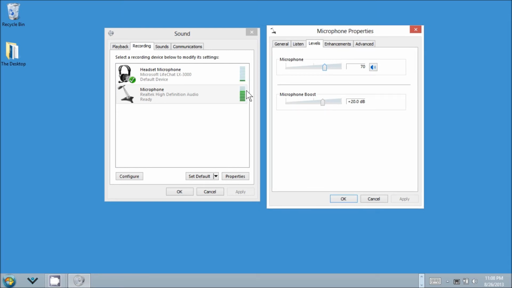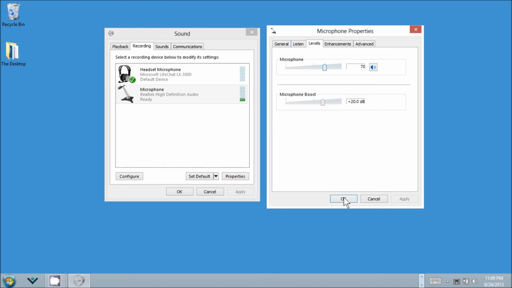I already have good levels on the laptop microphone right there, but if I move these down, now my levels are not quite as good. Now the levels are really not good. So just from experimentation, I'm going to try a few different values until I get a nice recording level, but one that's not maxing out every time I speak, because you don't want that either.